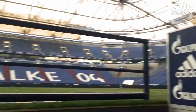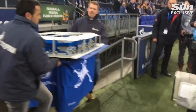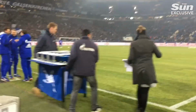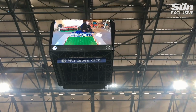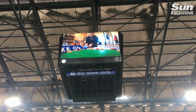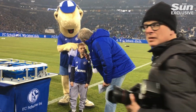So what does it feel like, Joe, when you're starting these things or when you get to finish them? How does it feel throughout the process? Do your feelings change at all? Sometimes, when I can't get something right, it's a little bit frustrating, but honestly, the more I get going on with the stadium, the more it starts to take shape, so the more excited I get about the stadium and the more excited the fans get.